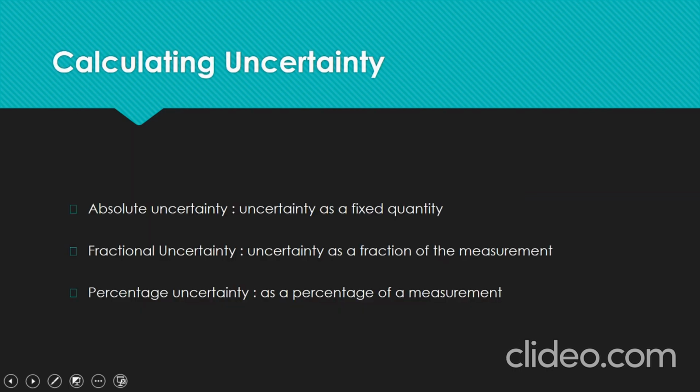We cannot have all answers very accurate or very precise. There may be small fluctuations in the results, and we may be uncertain about whether the reading should be represented with a plus or minus. We have three types of uncertainties: absolute, fractional, or percentage. As the name suggests, absolute uncertainty is a fixed form of uncertainty. Fractional uncertainty represents uncertainty in the form of a fraction, and percentage uncertainty is shown as a percentage out of 100.